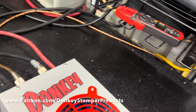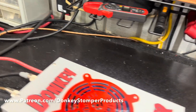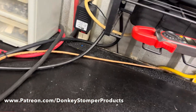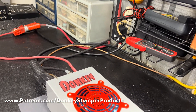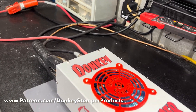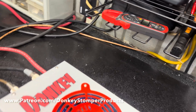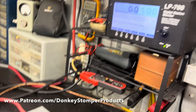Alrighty guys, I know you probably notice sometimes I use red fans, sometimes blue fans, sometimes black fans. What I do is I use whatever LED fan I can find that's affordable. First thing I look at is how much CFM they are — make sure they move enough air before I buy one. Then I look at the airflow, then the price, and I try to get the best price I can. I don't worry about what color they are — black, green, red, purple, whatever. As long as they move the right air, then I look at the price. I put a lot of time hunting good fast fans with LEDs.